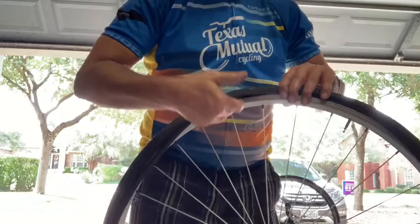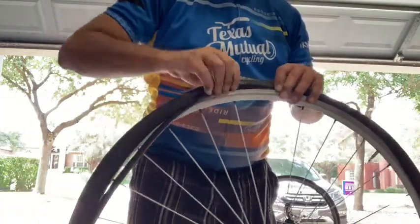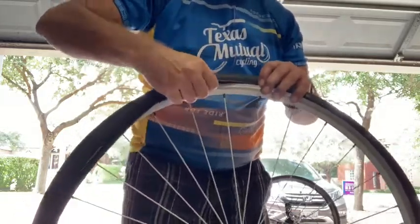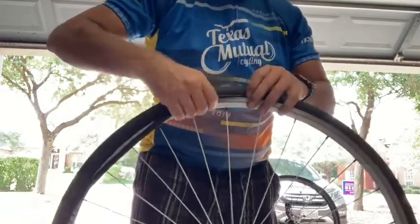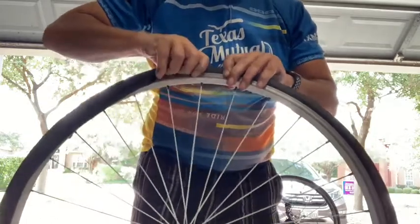So I'm making certain the tube is neatly in there, pull the tire over. Tube is in, pull it over. So I think you get the idea of what I'm doing. Push the tube in, pull it over, in, over, and keep doing that as I work my way around.